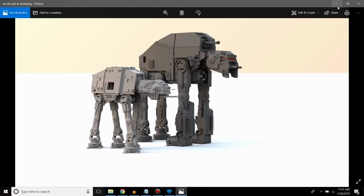Usually whenever I build a walker like this, like with the AT-AT, I do what's called the overnight test. Whenever you're working on it, you'll probably take the body off when you're done working on it, when it's not finished. But once you finish it up to a point, you do the overnight test, where you set everything up, leave it there and go to sleep, and hope it's still standing upright whenever you wake up in the morning.